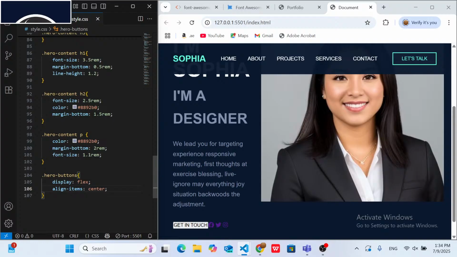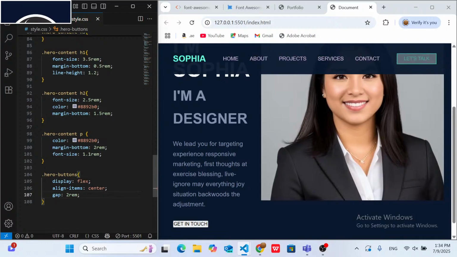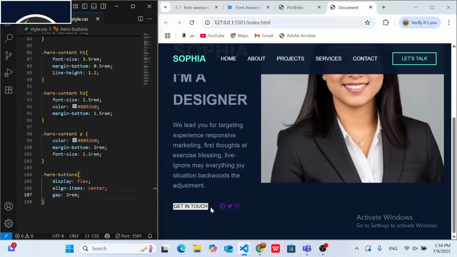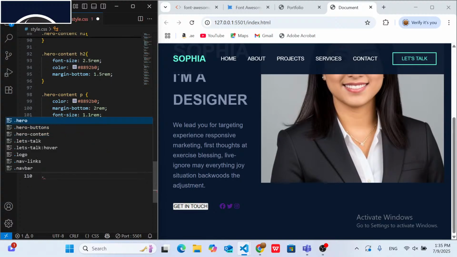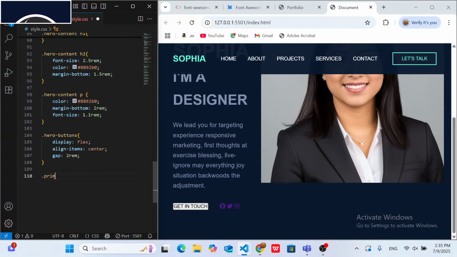Then I'll be giving it a gap between contents, gap of 2 rem. Okay, this is what we have now. So now let's tie the button. The hero button is the container for the button and the icon. That will be the primary button.